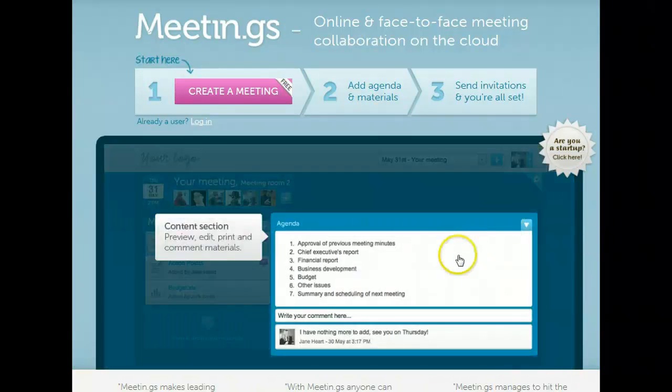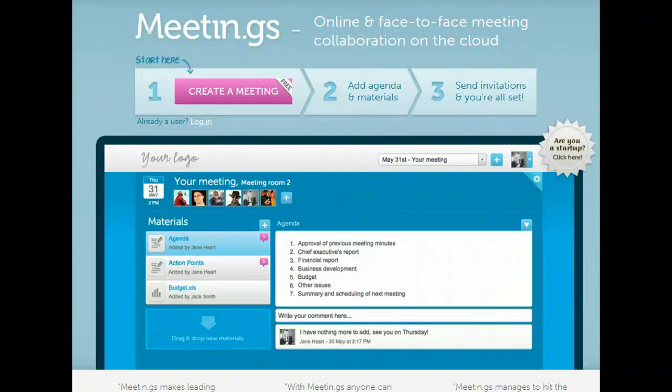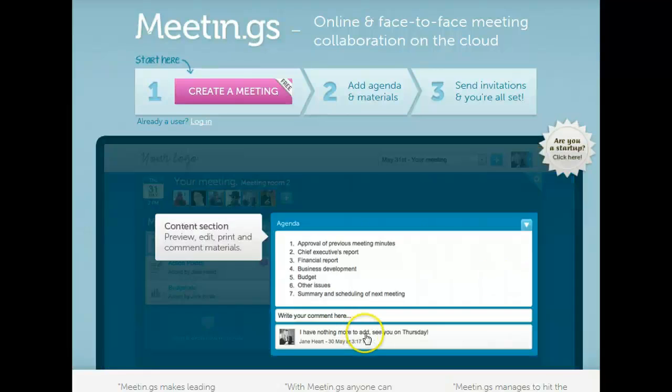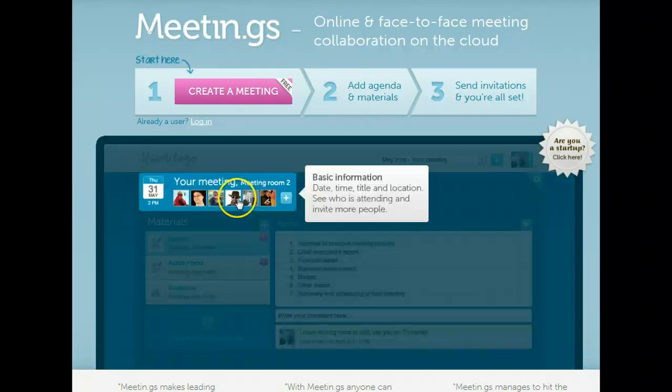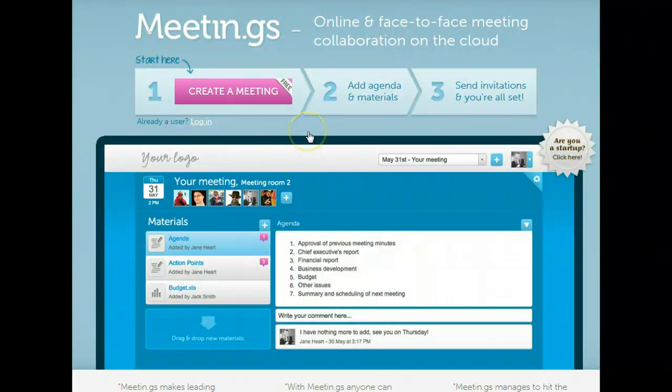And I won't go into a whole lot of detail with this, but it integrates with Skype so that you can actually have that person on your webcam and you both are looking at different documents that you've put into the content section. You might upload different materials, an agenda that you're going to use. This is a really innovative way to actually meet with clients and to cover documents that maybe you and the client are going to be editing at the same time.